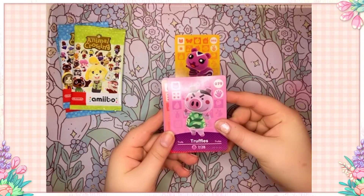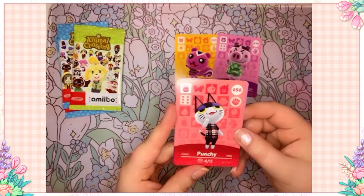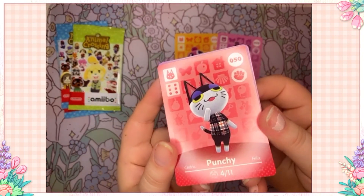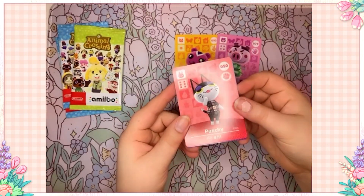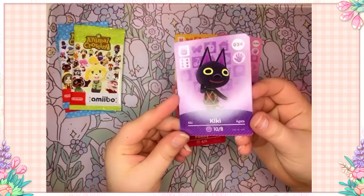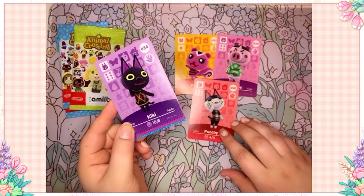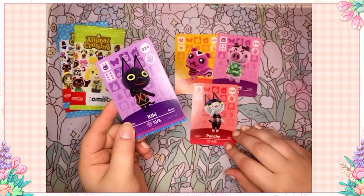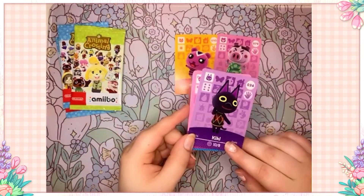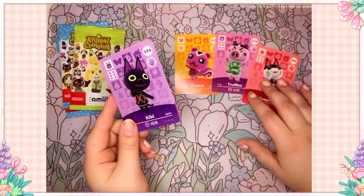She and Hazel could be like best friends. Next we got Punchy — oh my god, I love Punchy! I don't think I have any of these cards. He's so cute; all the lazies are amazing but Punchy is especially amazing — never enough kitties in this game. Then we got another cat — Kiki! Oh my gosh, I definitely don't have Kiki's amiibo. Honestly, a lot of these are ones I'm going to want for my next island. I just started a new island called Honeydew — a summery coastal granddaughter aesthetic — but after that I want to do a witchy Halloween island, so I've gotta have Kiki. I might also do Punchy and Truffles because I know I want Hazel.